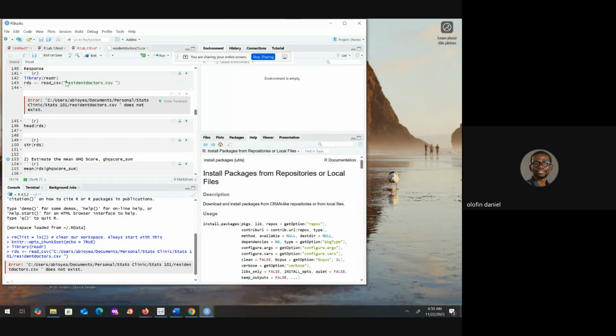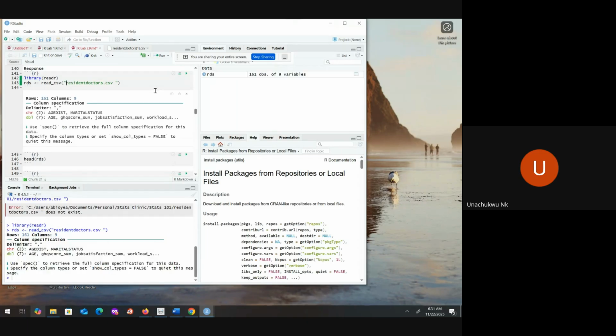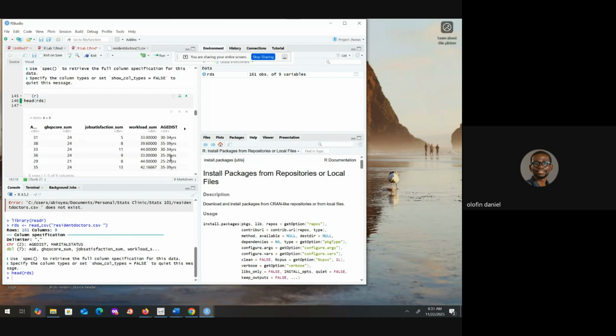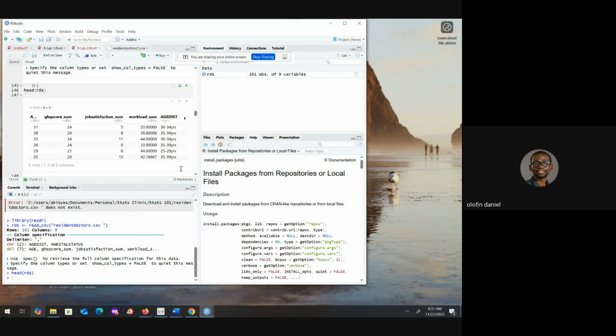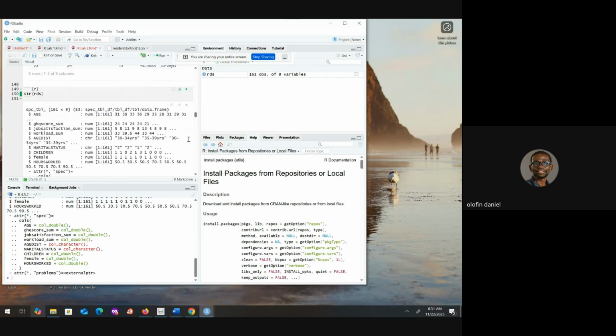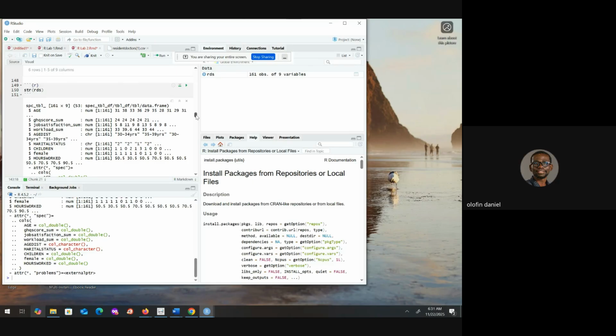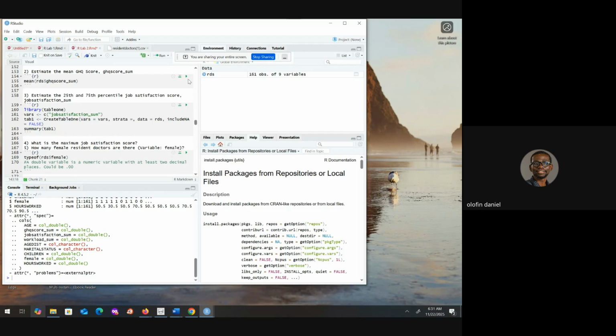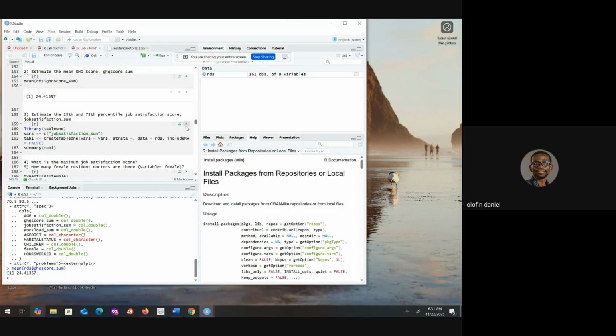So run this line, let's see what happened. So you have your data set now. So what next? Now you can start running the lines of code as I walk everybody through. This is just checking the head, which is going to give you the first 6 observations by default. Once you go to the next chunk, it's going to give you the structure. Go to the next line again. Yeah, nice one.